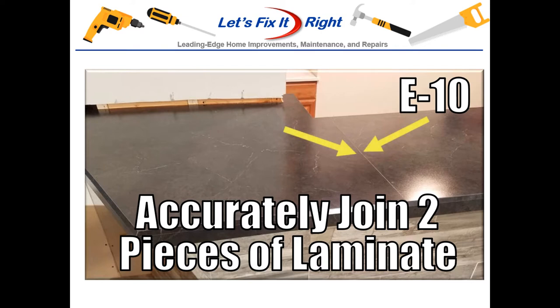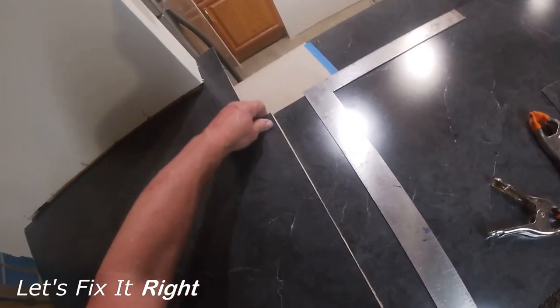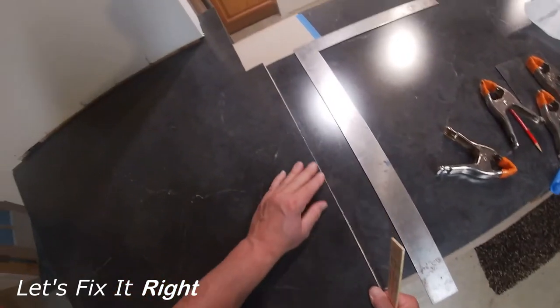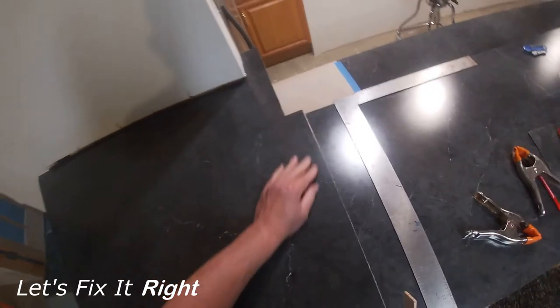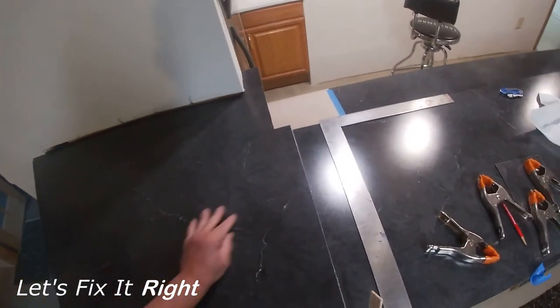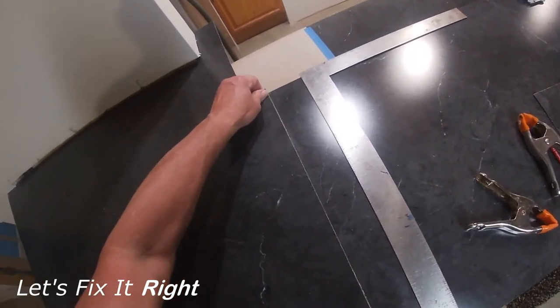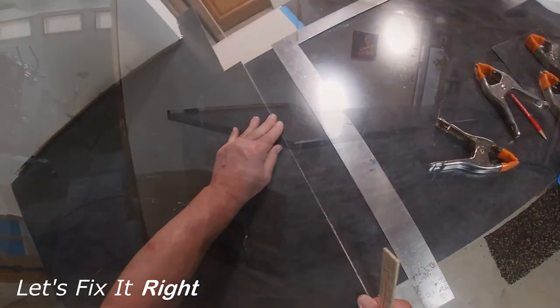It's important to know that this is the only approach that I've seen that will work. Even if you attempt to merge two laminate edges from newly manufactured pieces, my experience has shown they will not merge perfectly together and form a uniform joint. These joints will most likely have irregular spaces with variable joint distances along the bordering sides, making your project look like it was crafted with substandard workmanship.